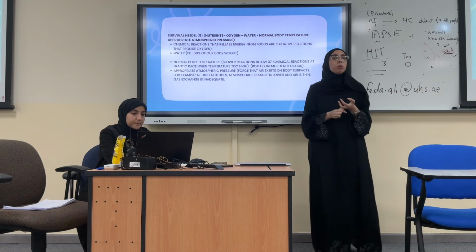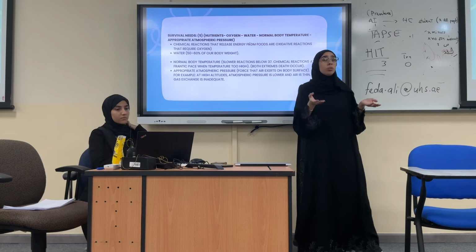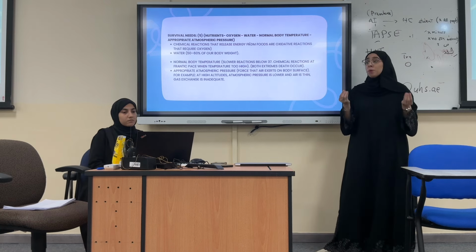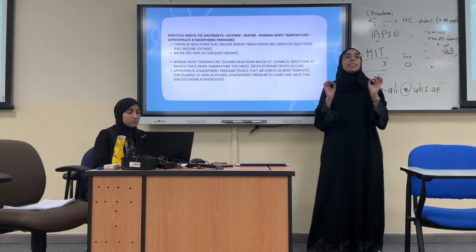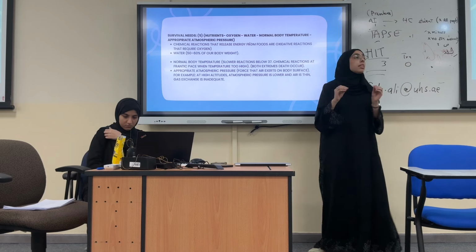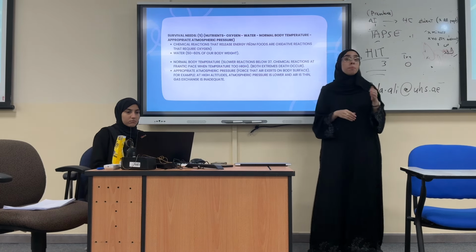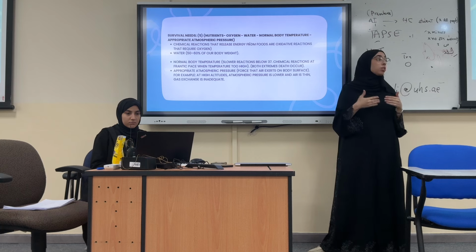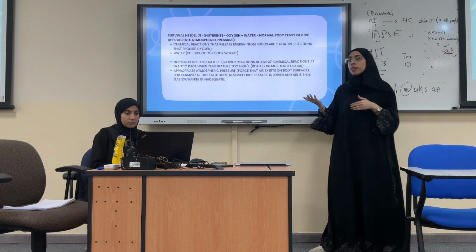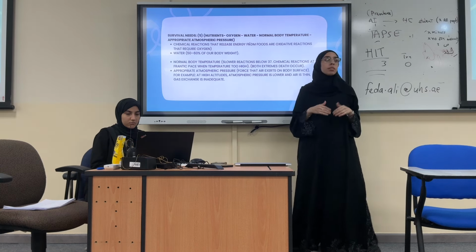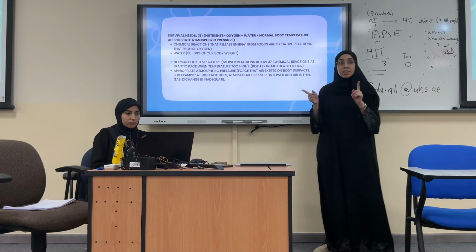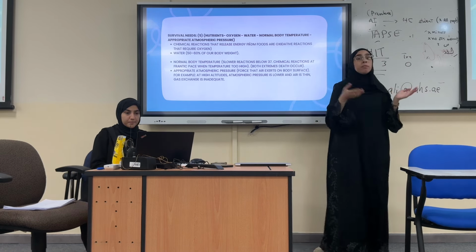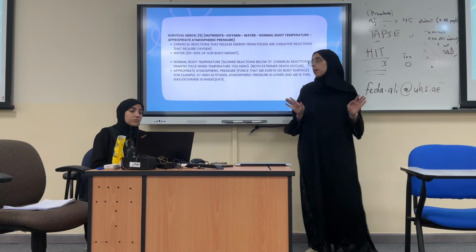The second example is water. Did you know that water makes up 50 to 60% of body weight? And then we have normal body temperature. Maintaining a normal body temperature is really important. When the body temperature increases, the reactions in our body will speed up, and when the temperature decreases, the reactions in our body will slow down. And what you should know is that both extremes, very high body temperature and very low body temperature, will result in death.